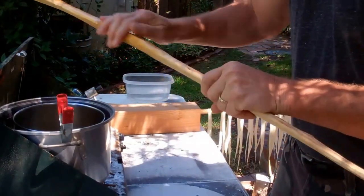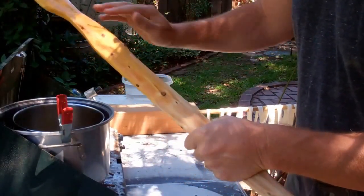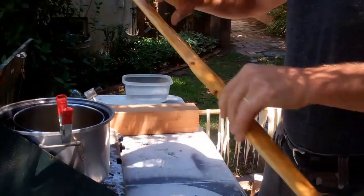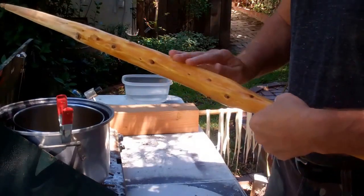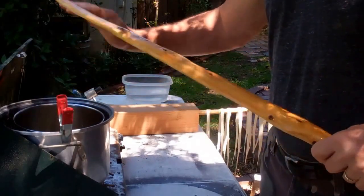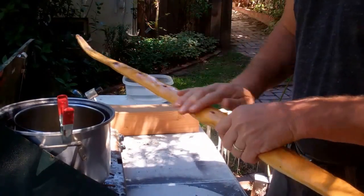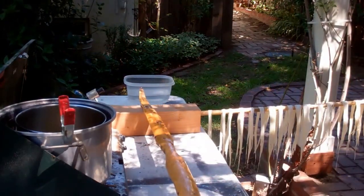Into the handle area. Sinew can be sanded just like wood. So in spots where I may not want it, or I'll drape it into the handle area, and I may want to sand some of that out. There'll be no problem later on. And I'm making sure to hit the sides and the back. And the belly on the tip area. And that's pretty good there.